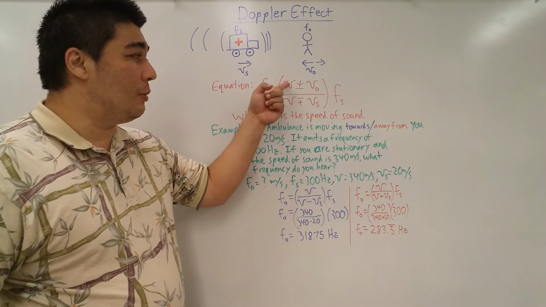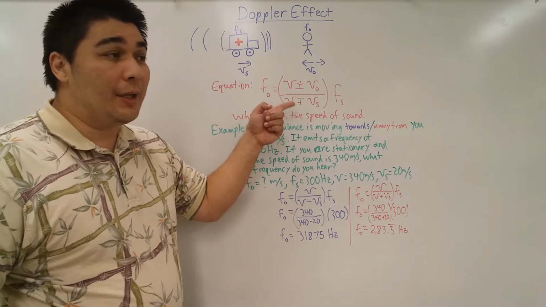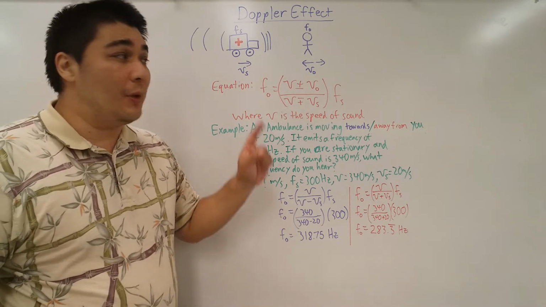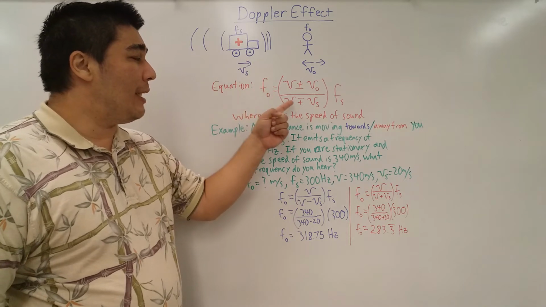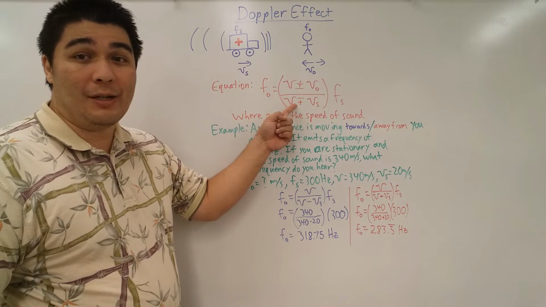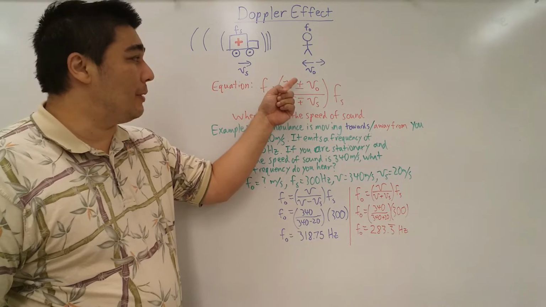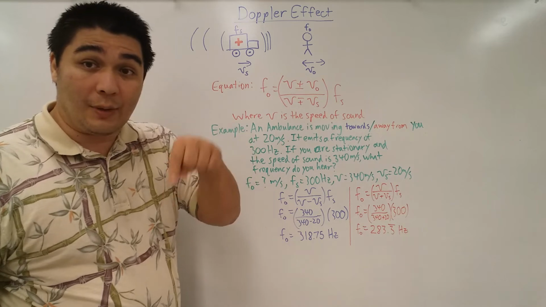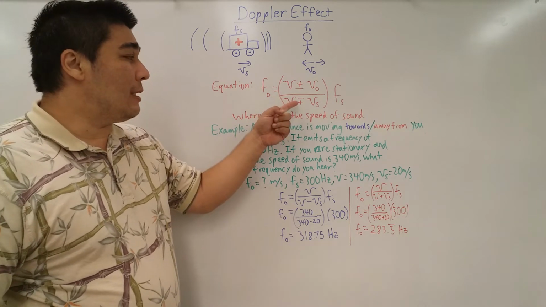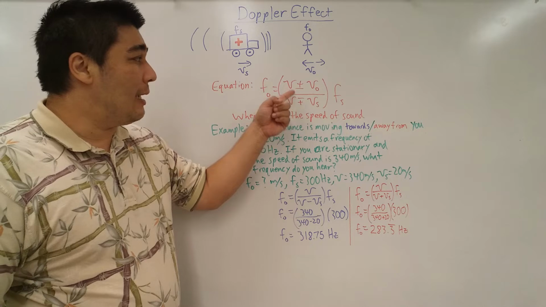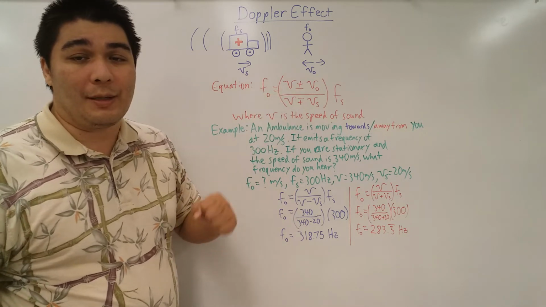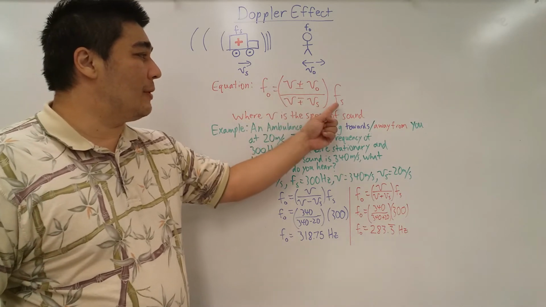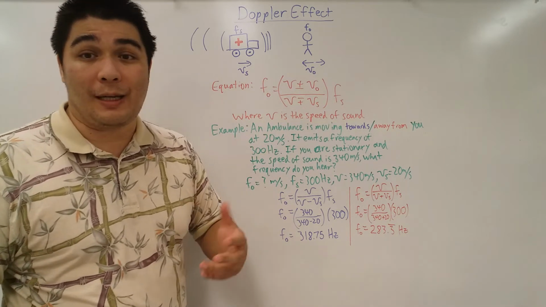Because one is in the numerator and one is in the denominator, the sign that it takes is actually going to be very important. So if you want the frequency to go up, then in this case you want the denominator small and the numerator big. That's why plus is on top and minus is on the bottom over here. And if you want the frequency to go down, you want the denominator as big as it can be and the numerator as small as it can be. So that's the two ways that this can work. And of course all of that times the frequency that the source is emitting.